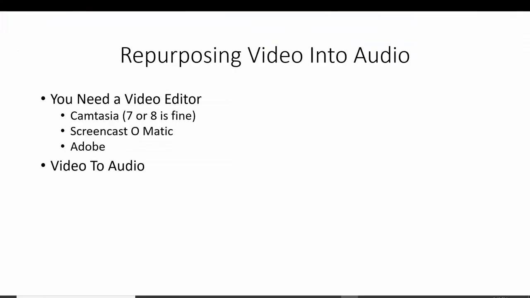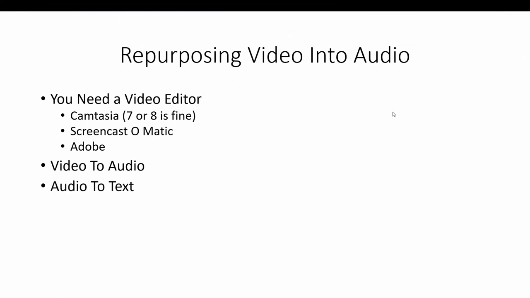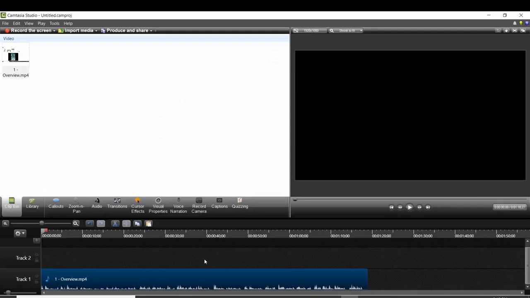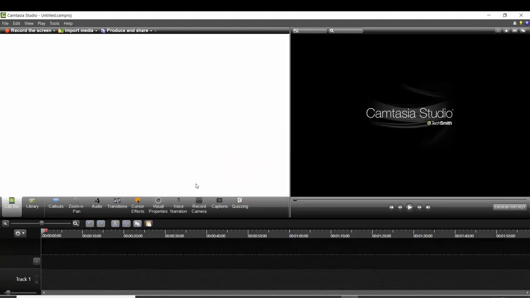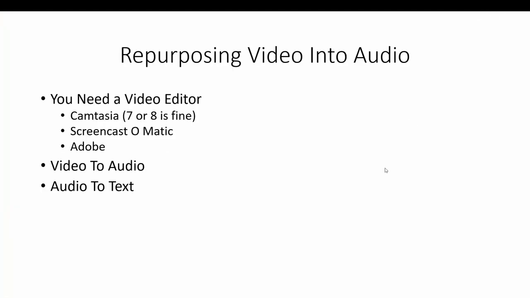Okay, so now we're now going to turn our audio into text, right? So we're going to turn audio into text. So let's say that what you did was you produced an audio. Let's say you went through this process and you produced an audio. I'm going to go ahead, I'm going to clear this sector. And for now, we're not going to use Camtasia for this next process. There are a couple of things that you can do. Now, in most cases, what you can do is you can use, if you have it, Dragon Naturally Speaking, in order to turn audio into text.